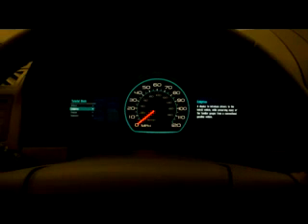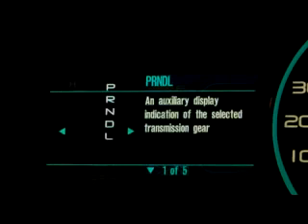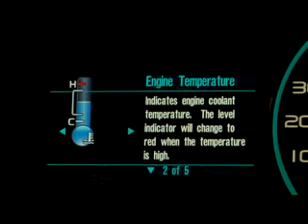The vehicle also includes a tutorial mode. When you start the tutorial mode, the display highlights the indicators on the cluster starting on the left-hand side. The first is the standard park, reverse, neutral, drive gear select indicator. On the left-hand side, we also have something more interesting, which is the temperature gauge — a kind of interesting thermometer design.